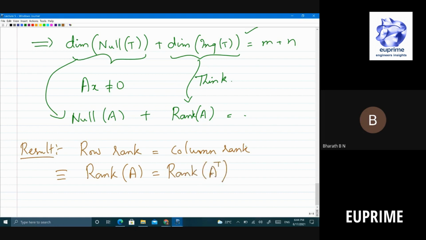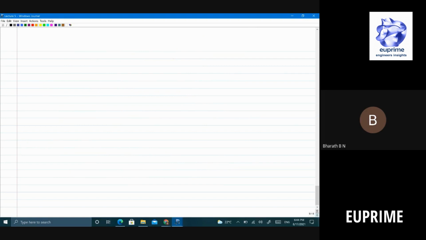So how do you prove this? Okay, let's look at this through an example. Let's say there is a 3x3 matrix. I'll write the columns as A1, A2, A3. Now what is the rank of this matrix? The number of linearly independent columns, right? Suppose the number of linearly independent columns of this matrix is 2, not 3. It's rank deficient, right? The rank is not 3, it's 2.